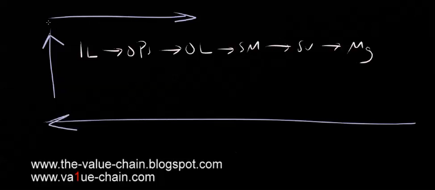So in essence, what we have is a strategy. So this top arrow, which I've already drawn, represents strategy. So we've got inputs coming in, we're going through the value adding process, the delivery, the sales and marketing, etc. And ultimately we have our dollar earnings, which tangibly represent the value of our activities.